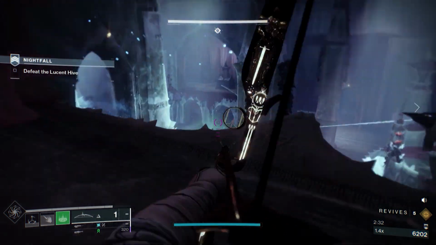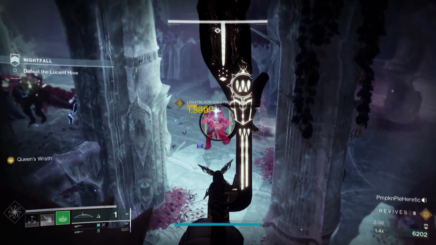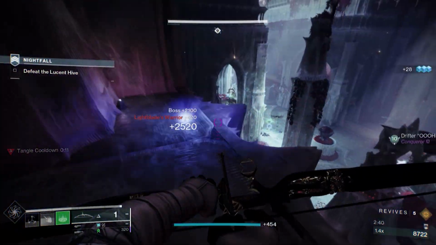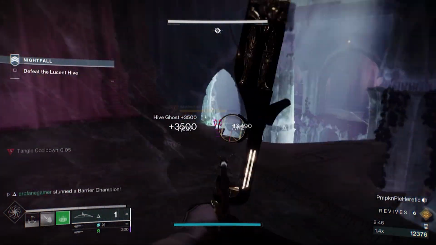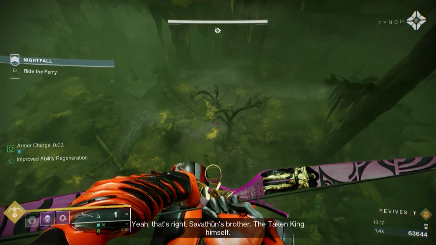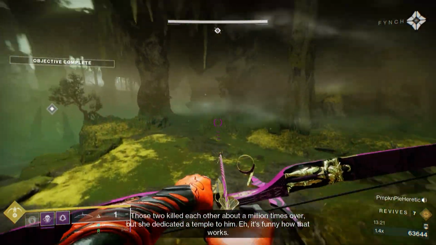Warlocks and Titans will find Strand builds to be the most beneficial. Having enemies suspended and severed will make things a lot easier to manage. Hunters with Strand Beyblades can really tear through some enemies, but an invisible Void build with Omnioculus will be extremely beneficial here when it comes to the boat ride section and the Totem's Labyrinth.